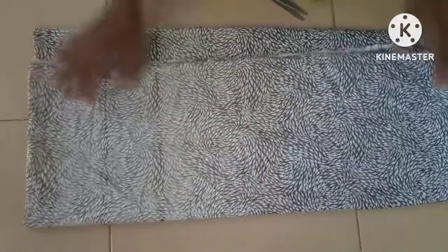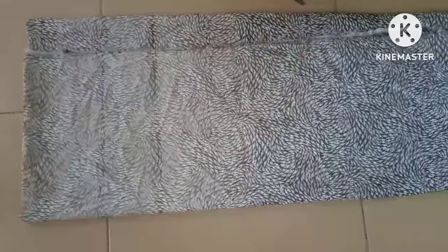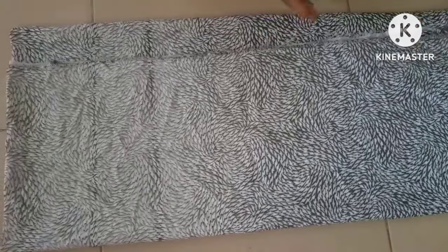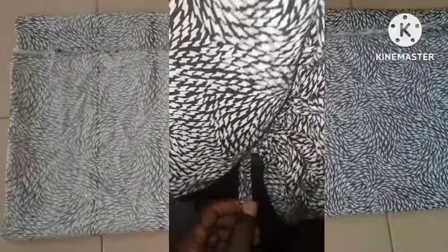I'm using this to cut out the top. So I'm using 1 yard and 15 inches to cut out this top. It's cut together with the sleeve. It has an adjustment at both sides. At both sides, you can release the rope. You can as well tie the rope. You can see it on the thumbnail. So that is what we'll be cutting out here.